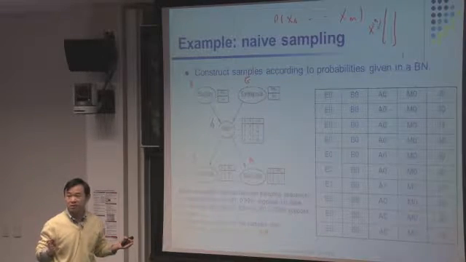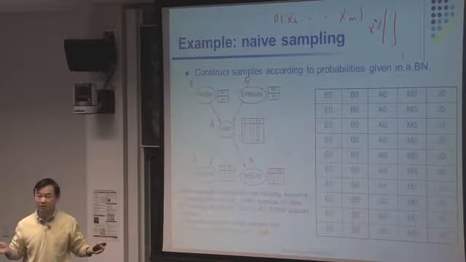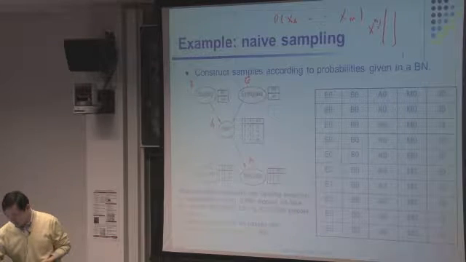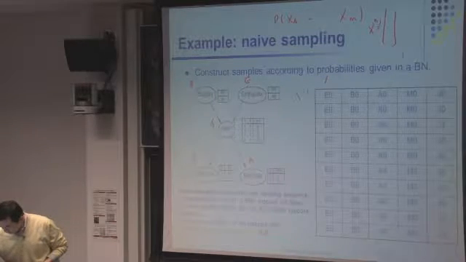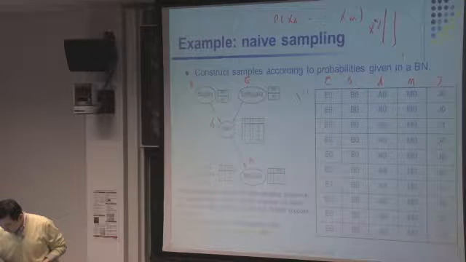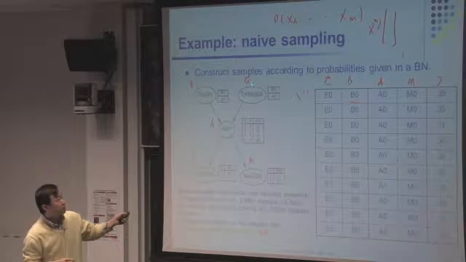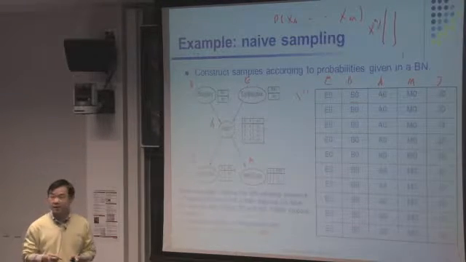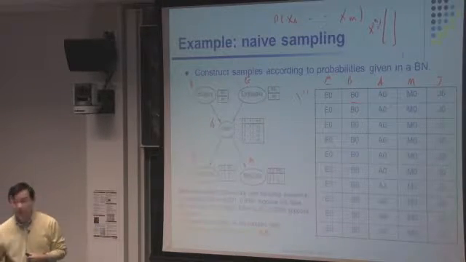So what value are you most likely to get? Not having a burglary, because it's a rare event, right? So we're going to have a 0. So let's call this x1. So I have E, B, A, M, J, and let's start with B. So B, we get a 0. And then this E is also independent of that one. We're going to look at its table. And again, it is a very biased event. And we draw a sample. Most likely, it is also a 0, right?